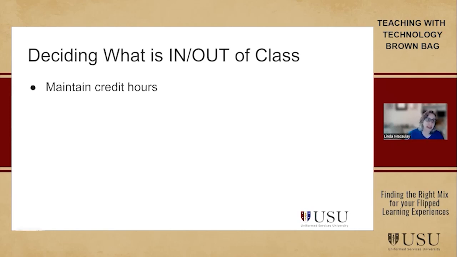First off, you need to remember that when you flip learning, you have to maintain your credit hours. It's very easy to assign work outside of class and then still have all those class time hours on top of it. And then in the end, realize you have now given students enough hours for double the amount of credits they're actually earning. So be very careful that as you are planning this, you maintain credit hours so that you don't overwhelm the students for the amount of credits they are enrolled in.